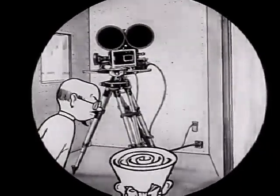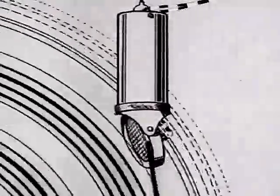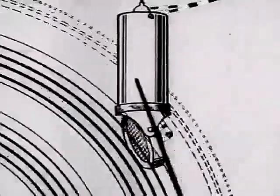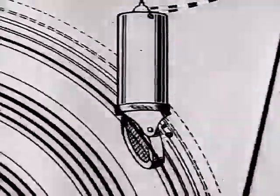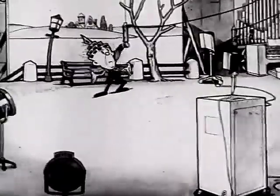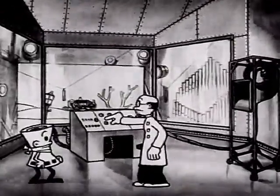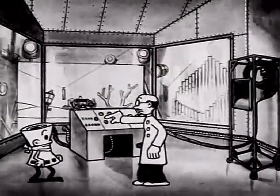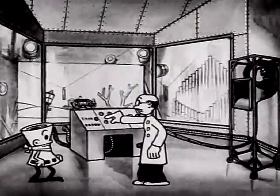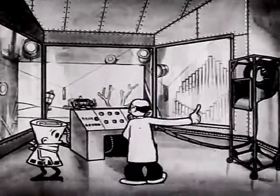Let's get out on the set again, and I'll show how the sound is picked up by the microphones on the stage. Sound waves are picked up by this wonderful mechanical ear, the microphone, which is really a glorified telephone transmitter. This microphone changes the sound waves into electrical vibrations, which are amplified here and sent along these wires to the mixer room. The sounds from the stage microphones are mixed here so that they sound natural for the action in the production. Mr. Mixer sees the actors through this window and hears them only through this horn.